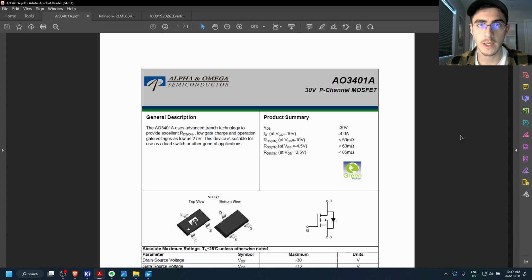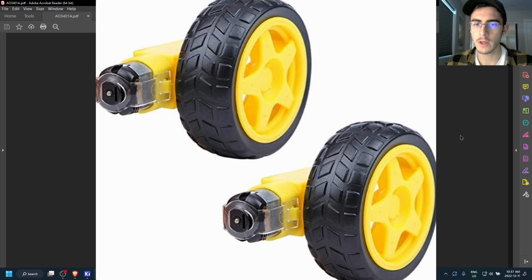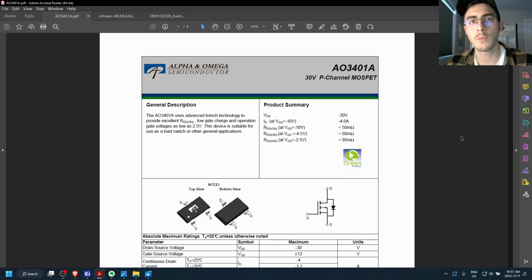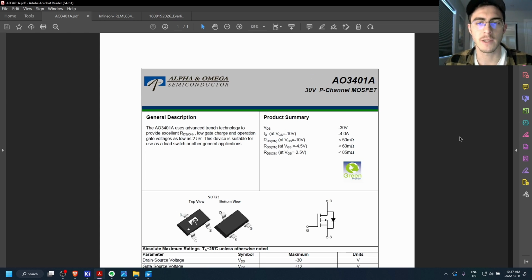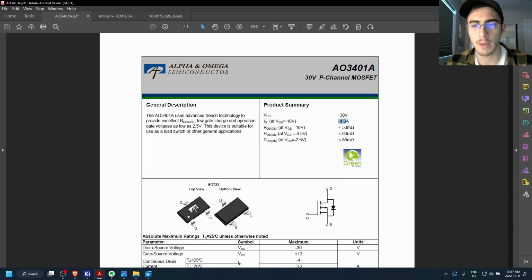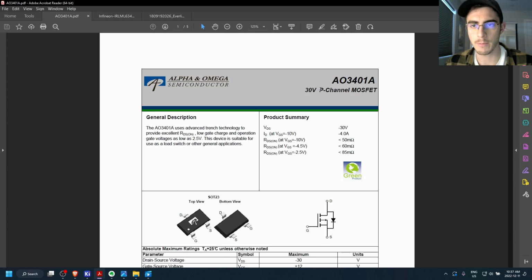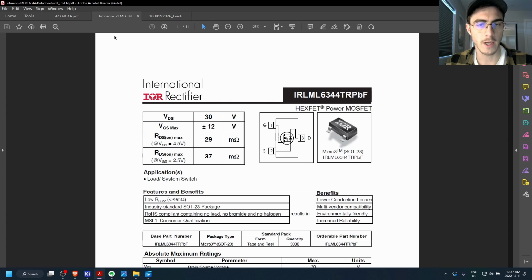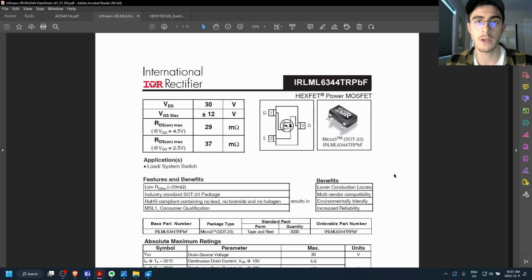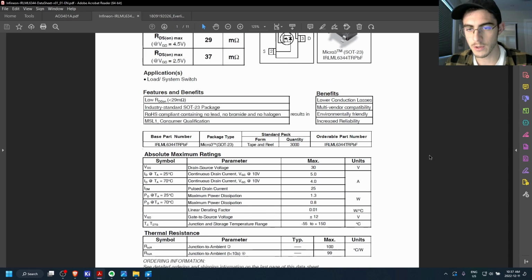In our case, we're going to need MOSFETs, and we're going to be driving relatively low power motors. So we don't need beefy MOSFETs, but we just need something that can handle about 4 amps here. So I found this transistor online, and it's from Alpha and Omega. And that's what we're going to use for our P-channel MOSFET. Similarly, I found one that we can use as our NMOS. It also has similar power ratings, 5 amps right here, and up to 30 volts.